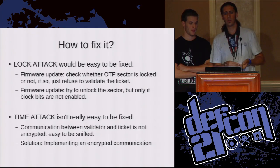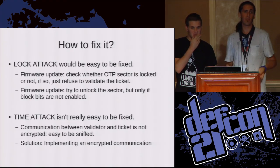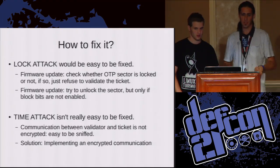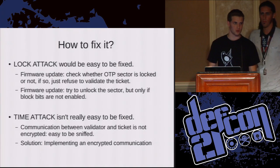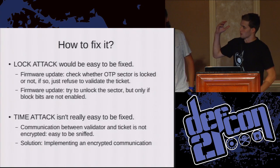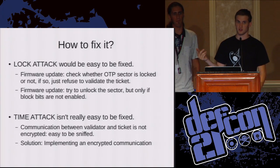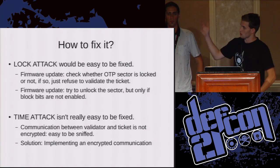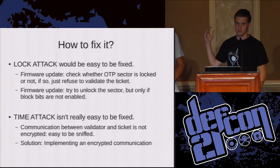We are going to continue studying those kinds of tickets and try to decode the data. If you would like to help us, we are open-minded — we will give you the dumps and any help will be very welcome. We also thought about a solution for the time attack, which would require a firmware upgrade that theoretically enables software encryption on the ticket. Because if you encrypt the ticket, you cannot just timestamp it with your phone. We spoke with our transport company about this — they said yeah, yeah, but never did anything. We are still waiting for our vulnerability to be fixed.